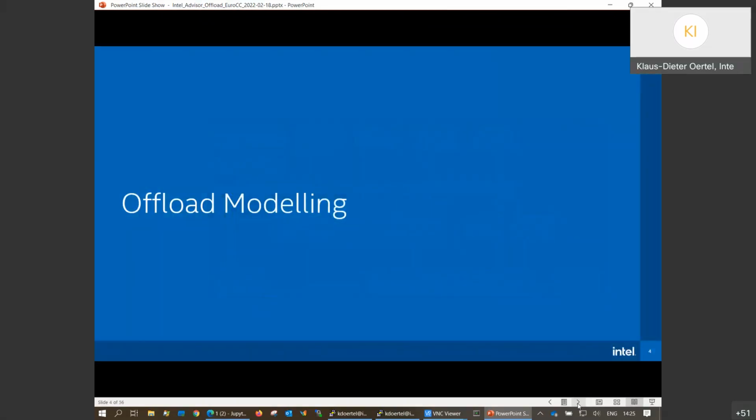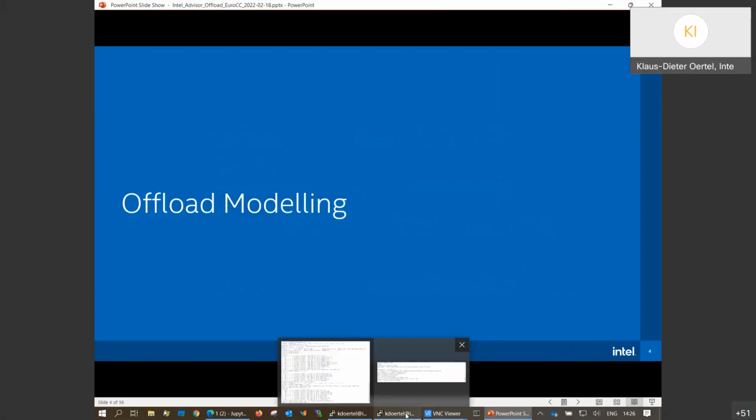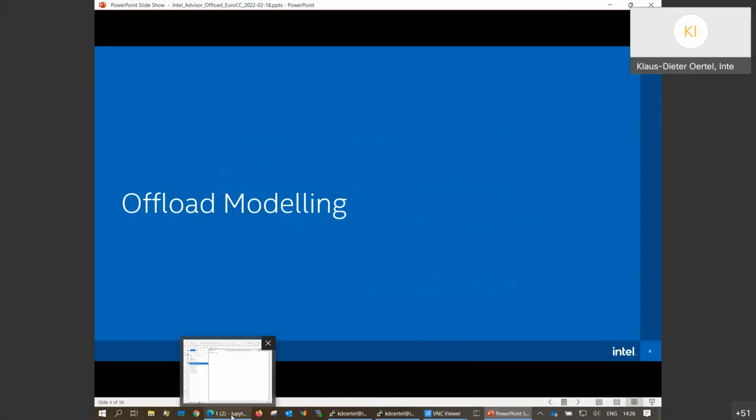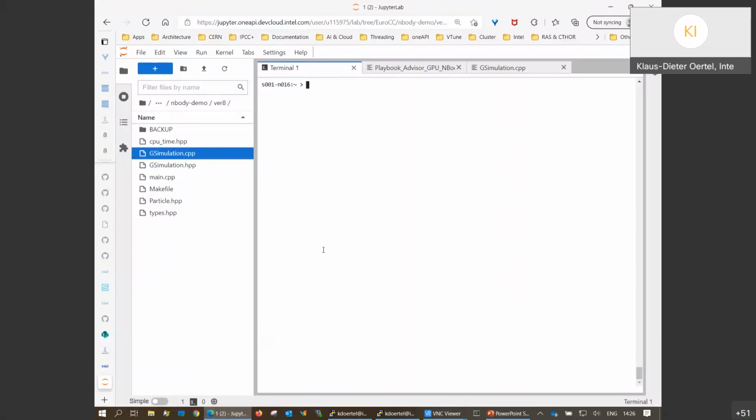So in principle, it starts now with the offload modeling slides, but I will switch now to the demo because I have to start some actions there, just because this takes some time and I want to show you fresh values. So I'm now here on the Dev Cloud, and on the Dev Cloud I have two options. One is I can directly SSH into it, or I use the Jupyter Notebook, and here I selected a terminal.